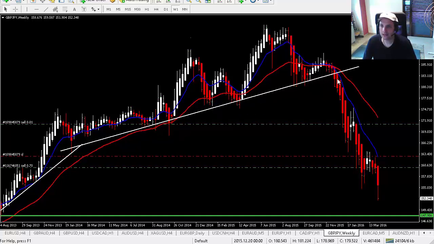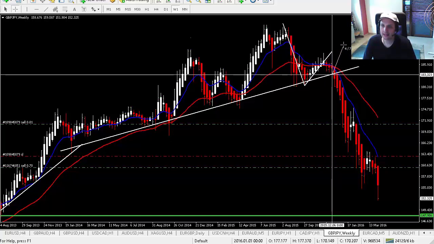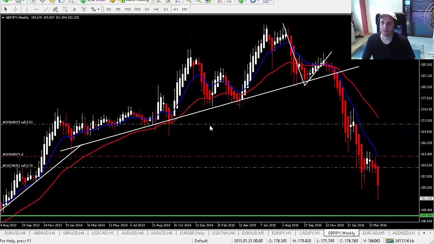Only when the line breaks and price starts to create lower highs and lower lows, in this case we have a lower high, is it the first sign of a potential trend change, because price does not bounce on this line again and does not move up again. So what happens, it breaks that line, it moves lower. Now you get your lower low and your lower high. It's breathing in and out, but now in the other direction, breathing in, breathing out, breathing in, breathing out.